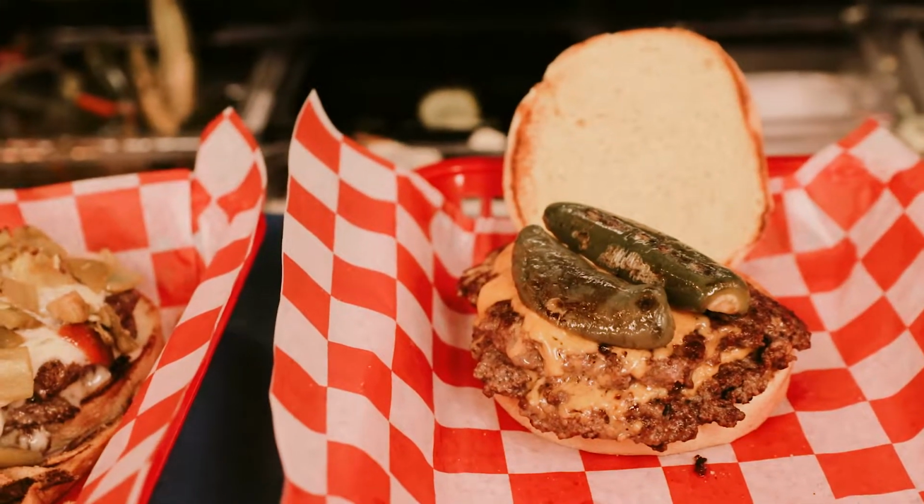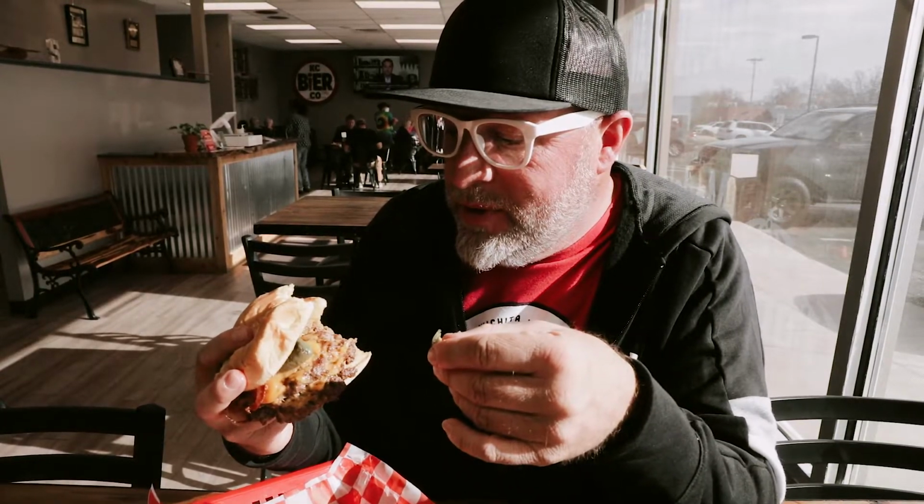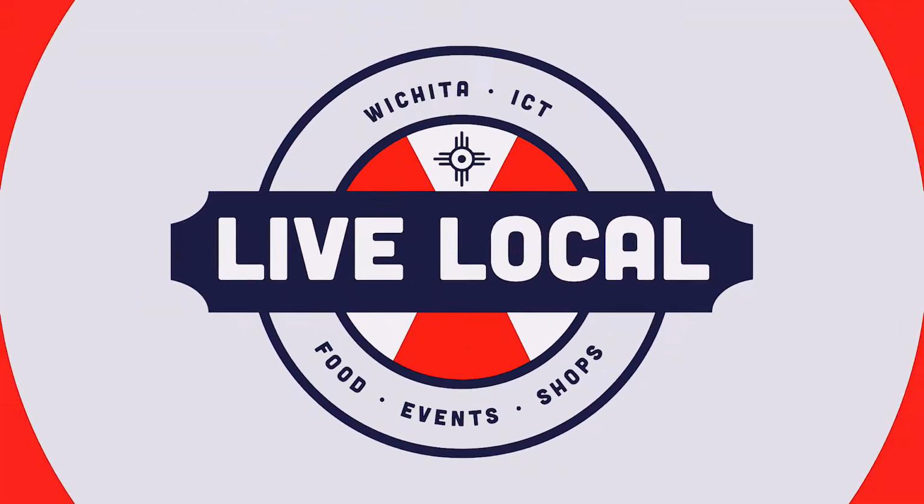So after a couple bites, really loving this burger, but I have to talk about this jalapeno. It's not what I expected. It is sweet. I'm not sure what they've soaked it in. It does have a nice little heat, but the sweetness works really well with this burger. I'm actually really happy and surprised. It was like a happy accident, I guess. So, bravo to them. However they're making this, the jalapeno is sweet. It looks like they're doing all kinds of fun things with their food, and I love that. Be creative, be different. They brought us out, it's like a special guest.